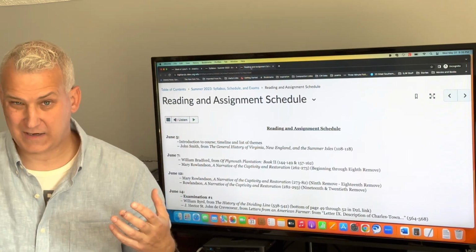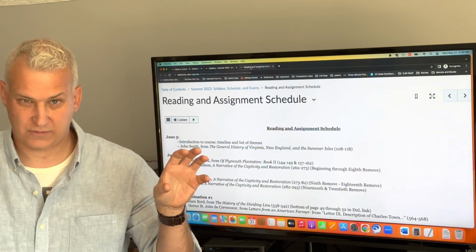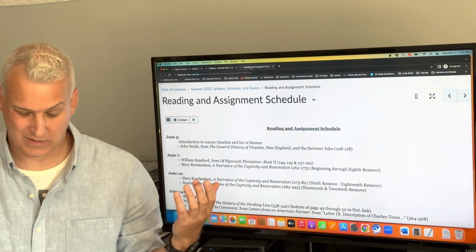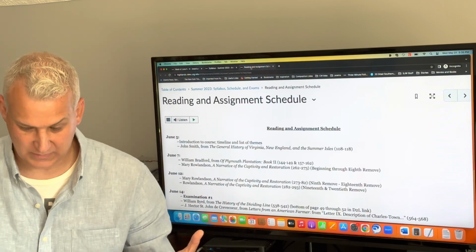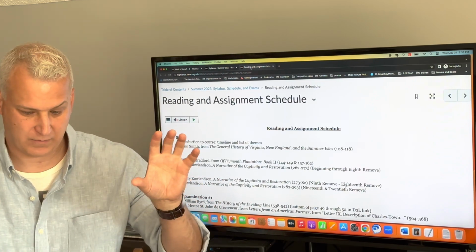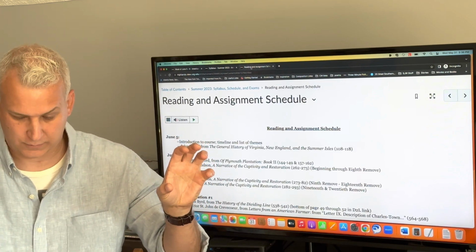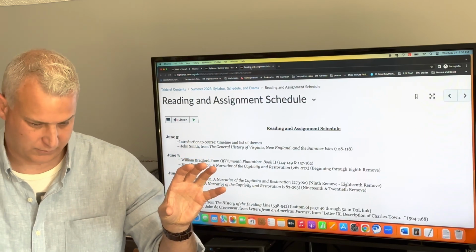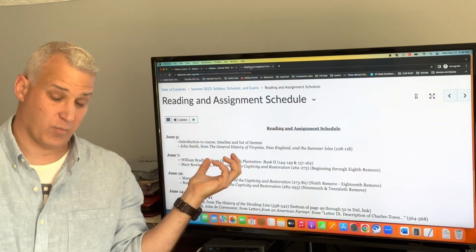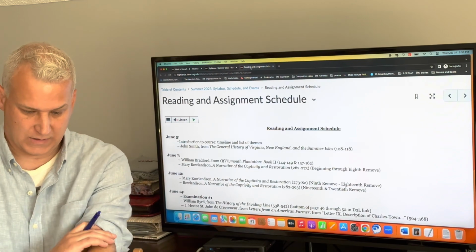In a summer class, every day is 2 days of a regular semester, so on a basic level, it's useful to think about it that way. Every day is 2 regular semester, like fall semester, spring semester days. So, I've kind of broken it down even that way in the reading and assignment schedule.